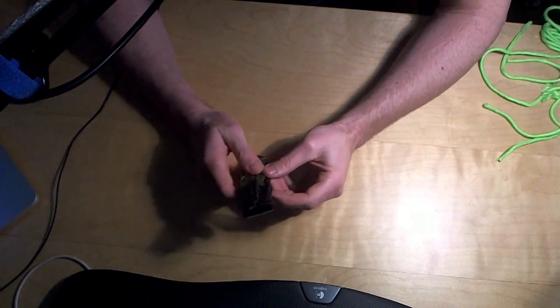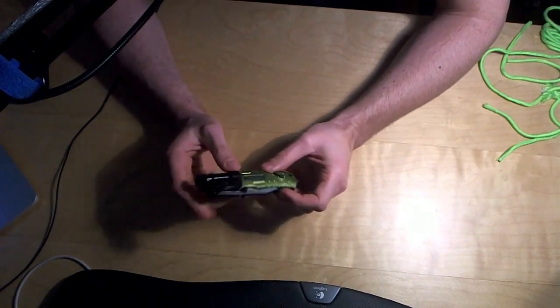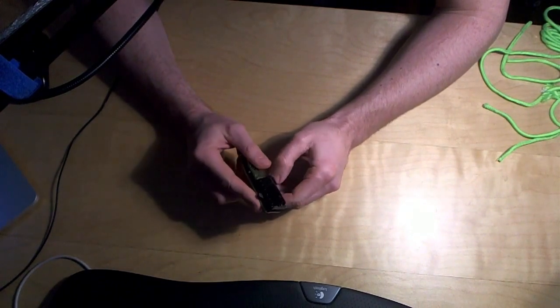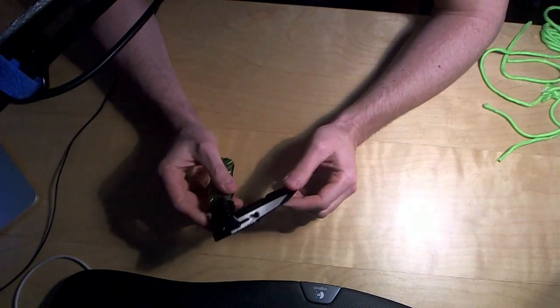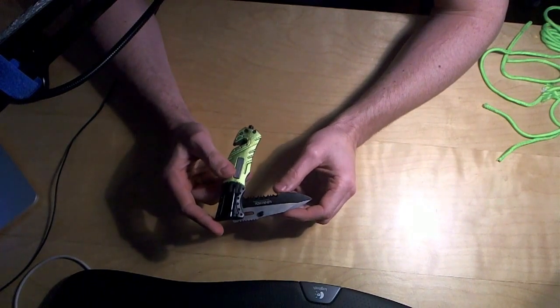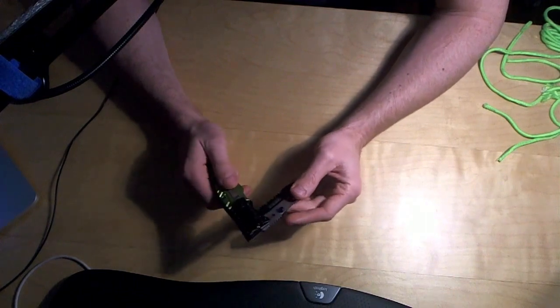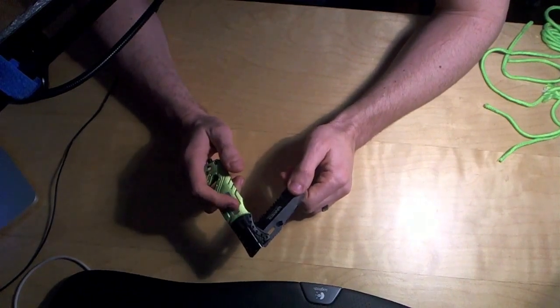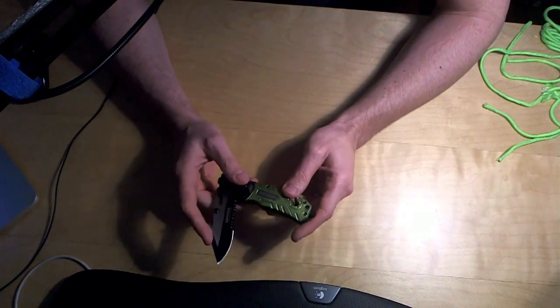Pros and cons of this knife. The first pro obviously is the low cost at about $13 to $15. This knife is cheap enough that you are going to be able to buy several of them and put them all over the place, and it is of pretty good quality for the price. So it's a knife that you can count on in a pinch.